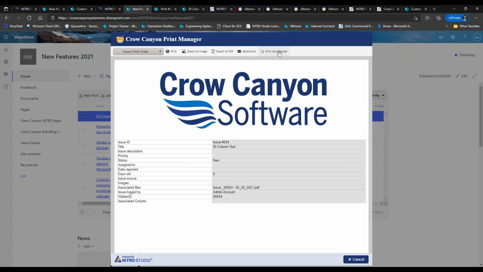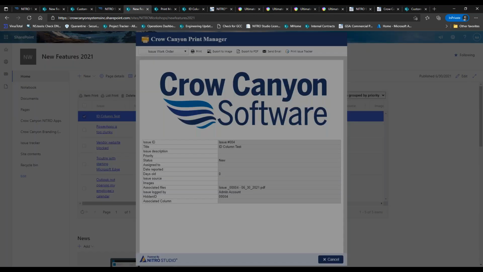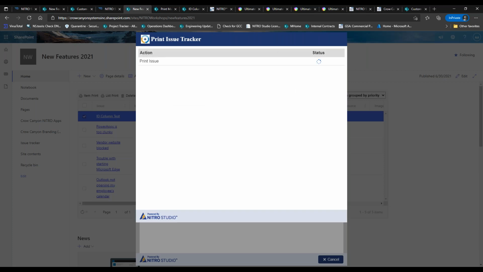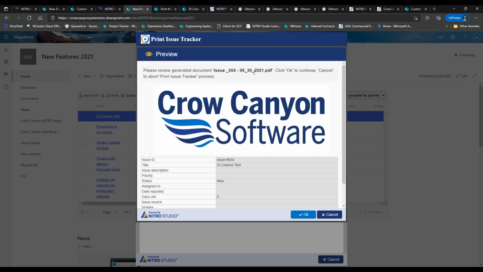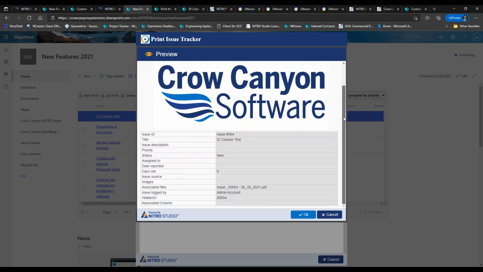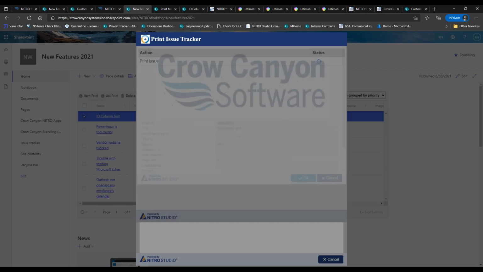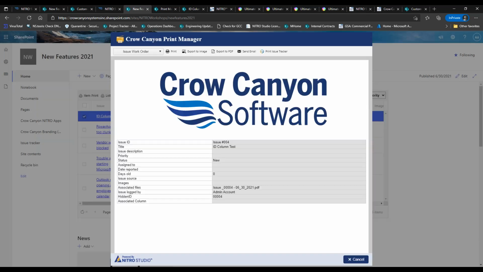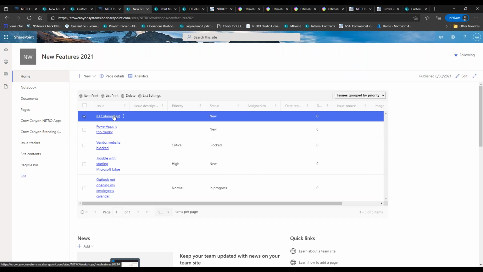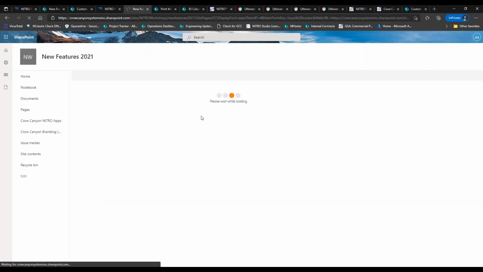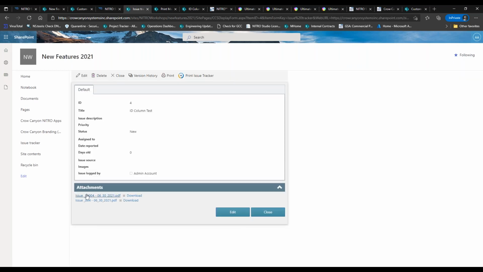You could do a send mail as part of the custom action, but it's going to essentially create the item. Do you want it? And this is new as well. This preview function is also new, so you can preview what the printout is going to look like. Hit OK if you like it. Hit cancel if you don't, and then it runs that custom action. And now if I go back and look at this item here, you're going to see that it has an attachment because we added it. We just added it through the custom action. We've done this a couple times, so you can see it's been added there.